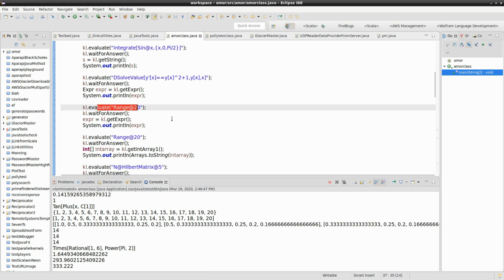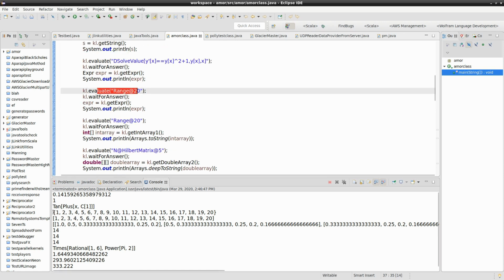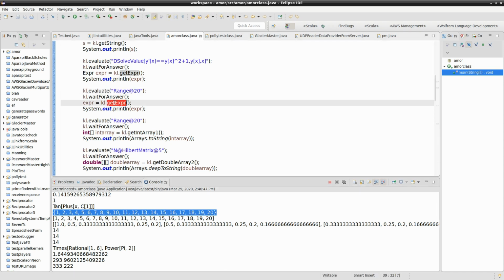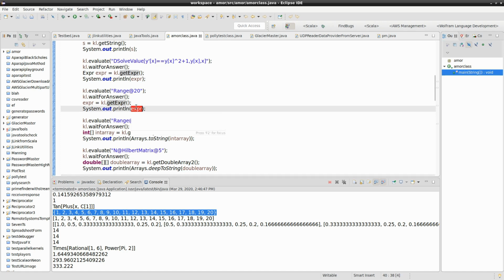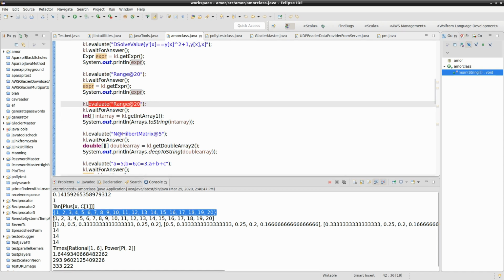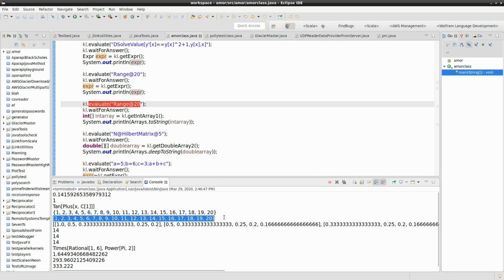The next one is the range of 20, and the range of 20 is here, and I remind you again that this is done as an expression. So we see it as an expression here that is printed as a string. Now I'm doing range of 20, but I get it back as an array, and you see that this is the formatting of an array in Java. You see that this uses brackets and not braces, right? This is the string version of a list because it comes from the expression, and this is the same thing, but now it's a Java array, and this is printed with brackets.